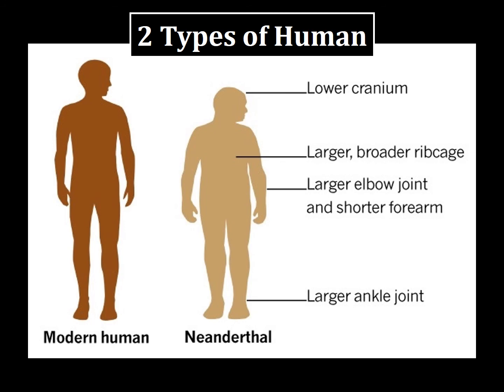There are sites recently discovered that show the possibility of mixed modern human and Neanderthal groups living at the same site, so that could be interbreeding going on between groups. So this is more of a philosophical question, and again, the big question of what is human might come into play here. But for whatever explanation you want to pick, for some reason modern humans simply just passed Neanderthals and continued to survive as a species to this day, while Neanderthals kind of passed into time.